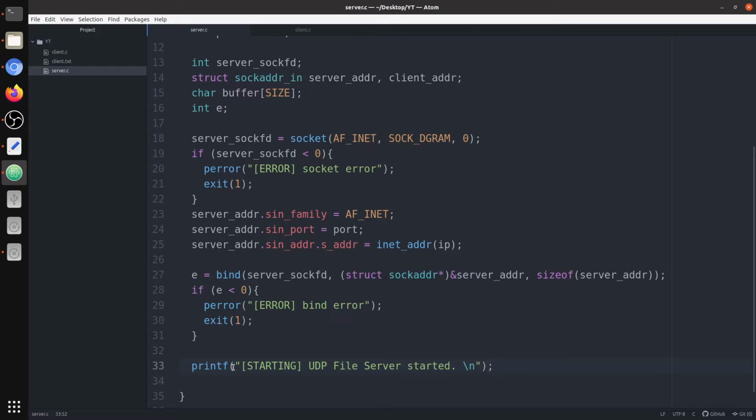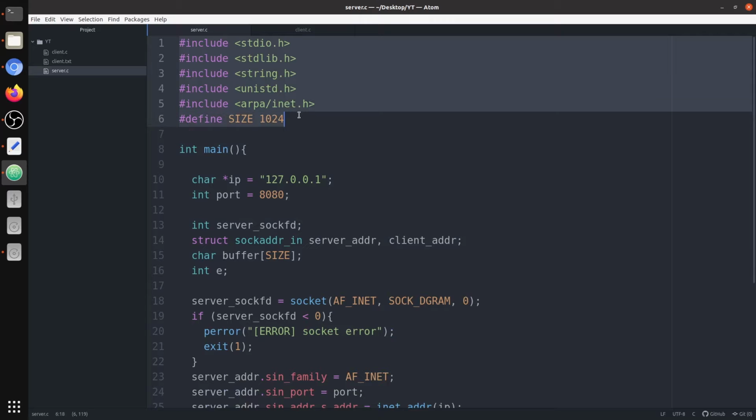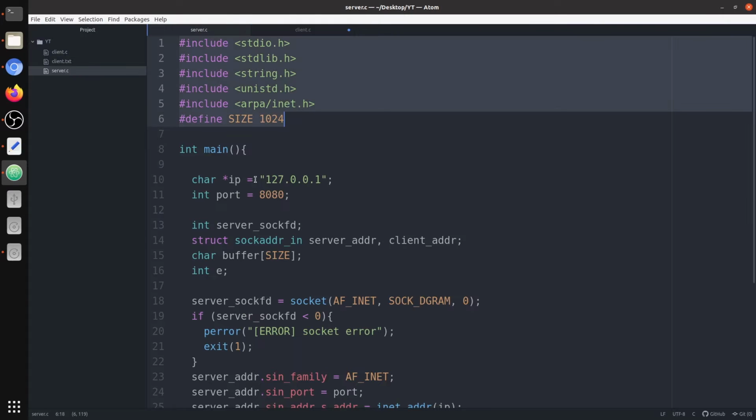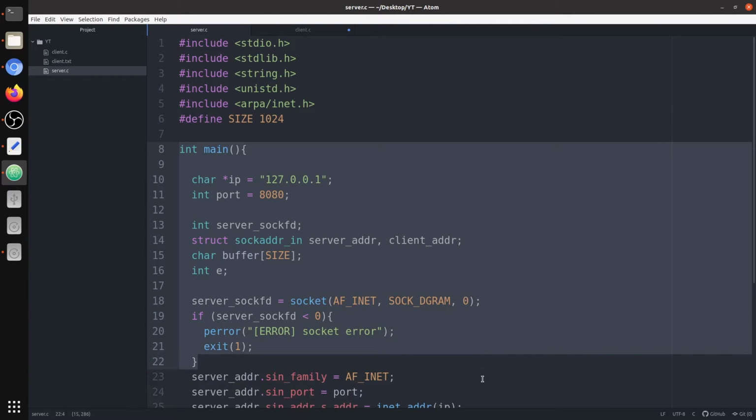Let's now move to the client part. I think some of the things we can copy from here. First of all, this part we can directly copy, and then we can move to the client part. Some of the variables remain the same.